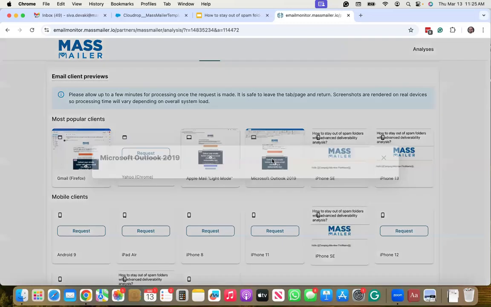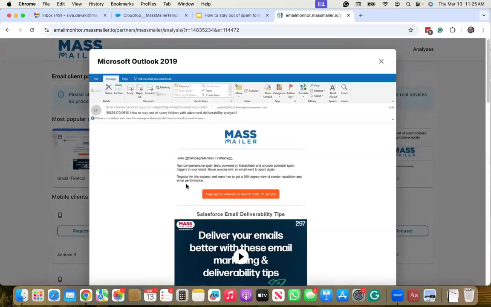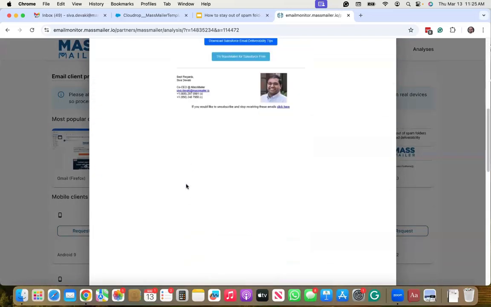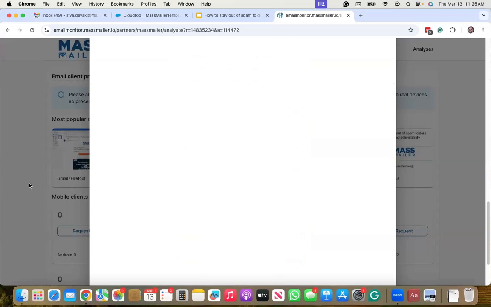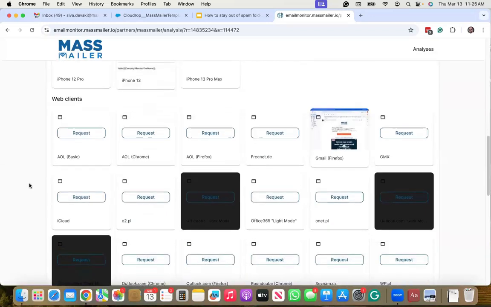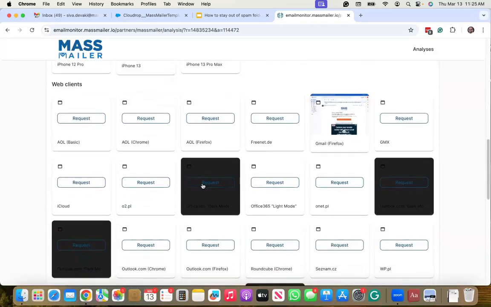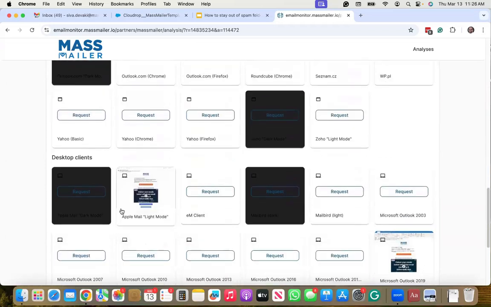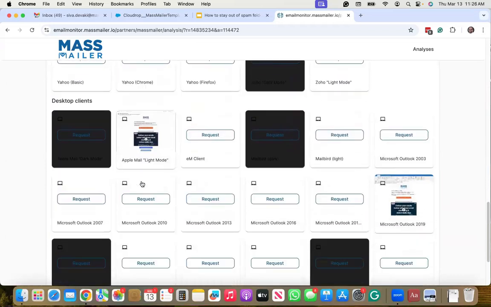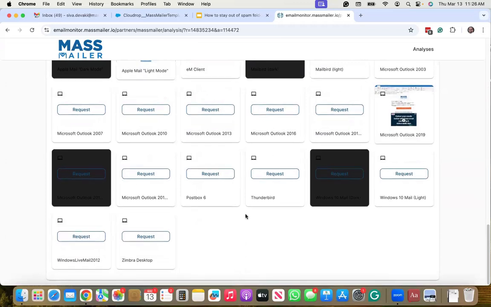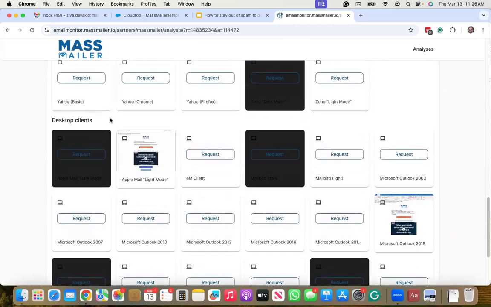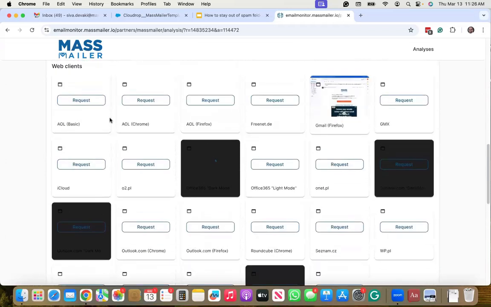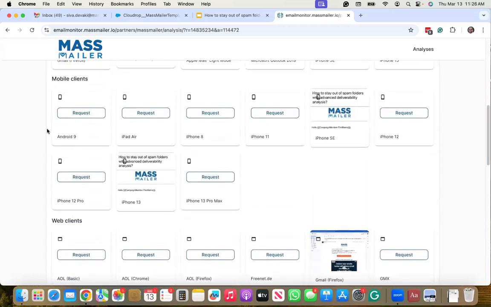And same thing, how does this really render in Microsoft Outlook? You can actually see and make any changes if needed. You can also request dark mode, and they'll give you a report as well. And again, this is Apple, and there are many devices that we support, whether desktop client, web client, or mobile client.